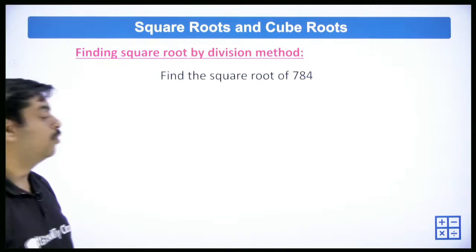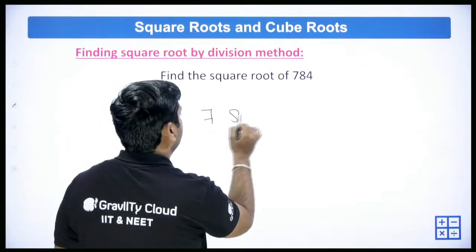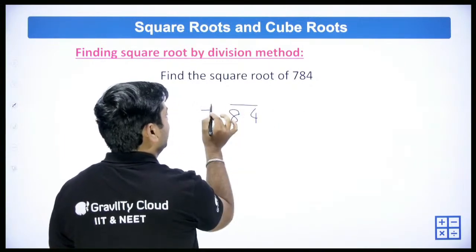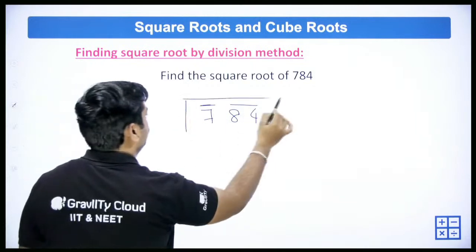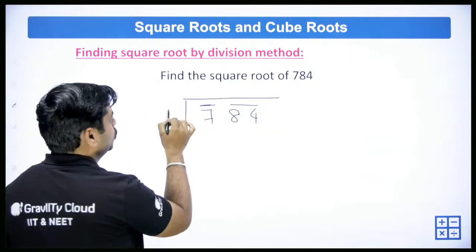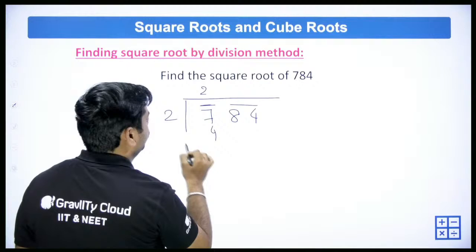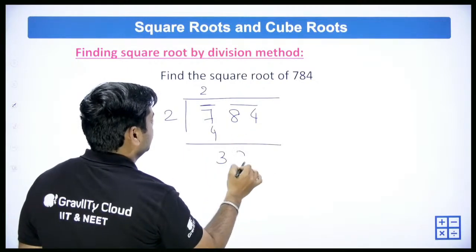Find the square root of 784. So now you have two numbers from the left. So these two will be one pair and only 7 is one pair. Okay. So for 7, you need to go with 3 3s are 9. We cannot go. So 2 2s are 4. 2 2s are 4. So we'll be getting 7 minus 4 is 3. And this is 84. Correct?